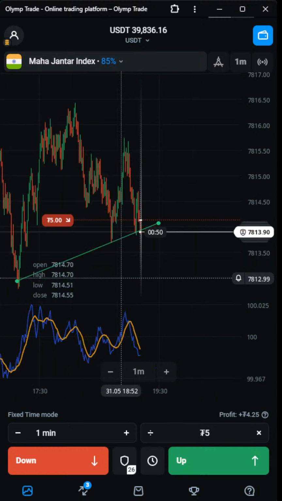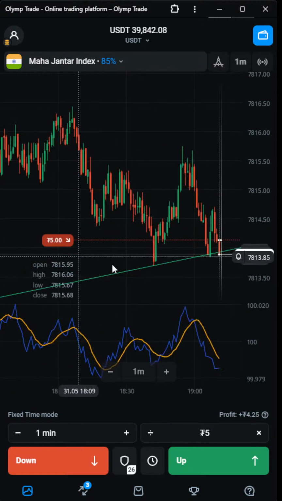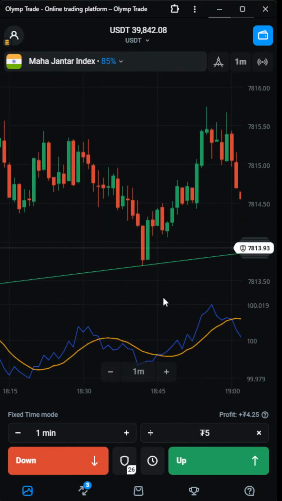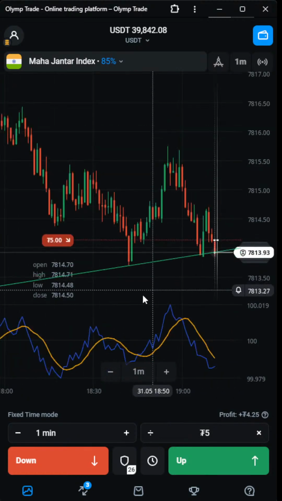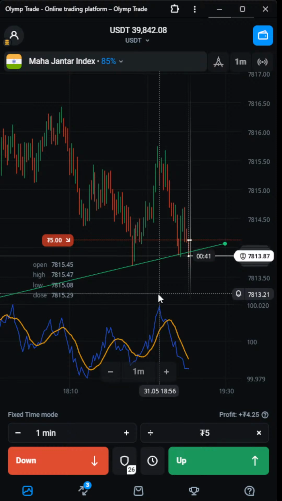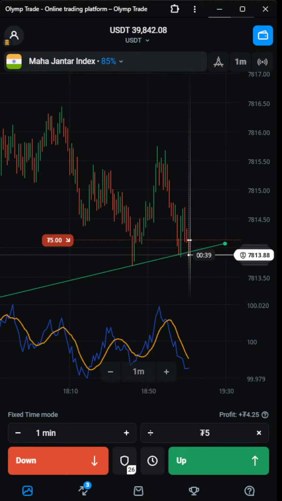And let's see whether the trade becomes profitable or not. So you see what I am usually doing: I am trying to zoom out and zoom in to find a good trading opportunity. If the opportunity is there, I'll take the trade. If not, I certainly will not take a trade at all.